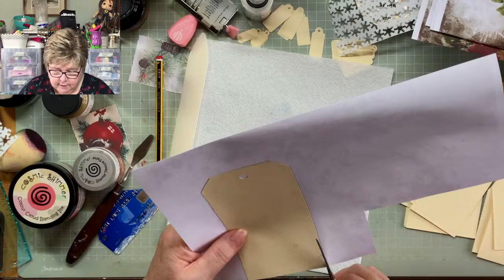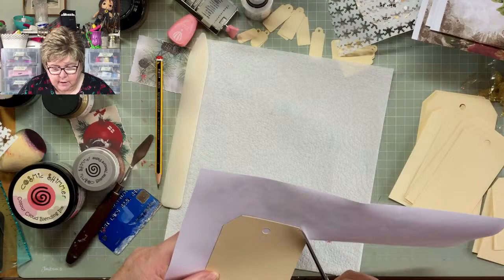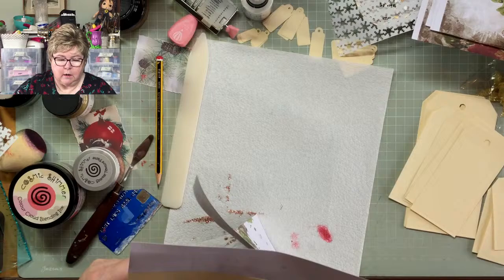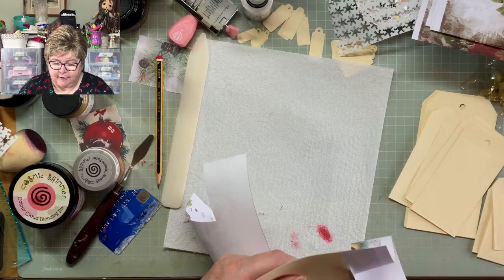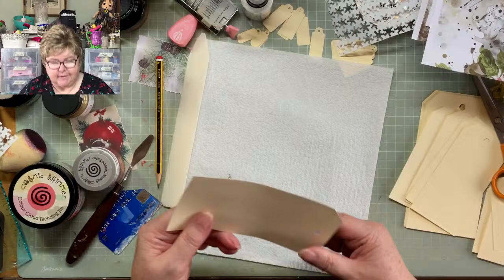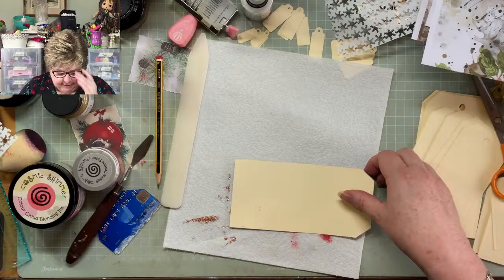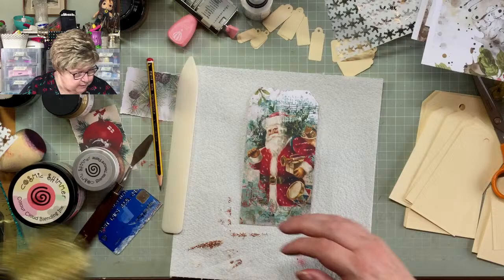Glitter is an amazing thing, isn't it — you can use the smallest amount and yet it gets absolutely everywhere. Craft Stash does deliver to the USA. Terry says she's got the longest list on Amazon — my Amazon wish list is quite long at the moment too, because I've got such a craze on the distress embossing glaze. I absolutely love them — they're fabulous. Look at that — there's Santa in all his glory. Probably don't need too much to jazz up old Santa.